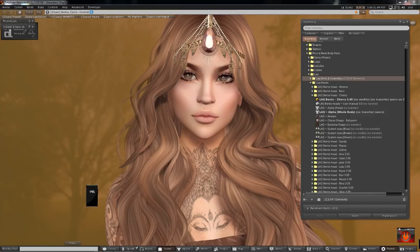And then of course, if you're wearing a mesh body, you can get the matching body appliers. They released next level body appliers. They're new, and you can find them in their store as well. They have them for Maitreya, Belleza, Slink, and Omega, and they cost 300 linens per tone.